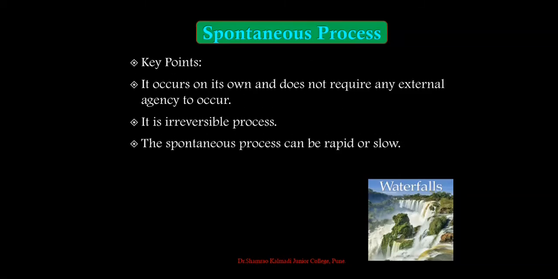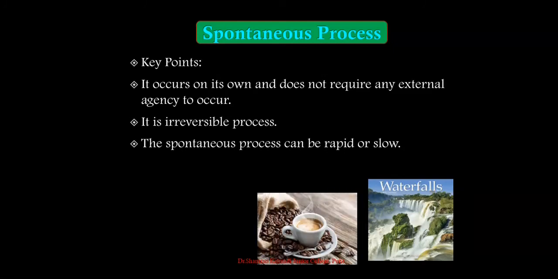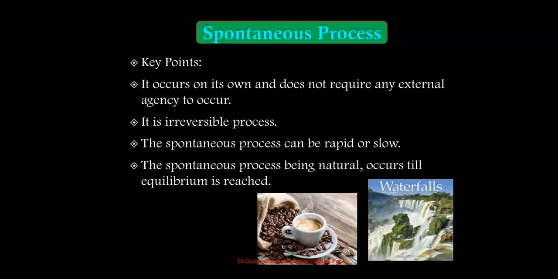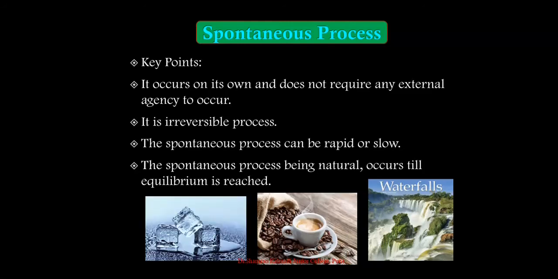The spontaneous process can be rapid or slow. Example, coffee placed on a table will cool on its own by loss of heat energy, but this will be a slow spontaneous process. The spontaneous process being natural, it will occur till equilibrium is reached, like ice cubes melting to turn into water. This process will continue till the entire ice has turned into water at the same temperature.